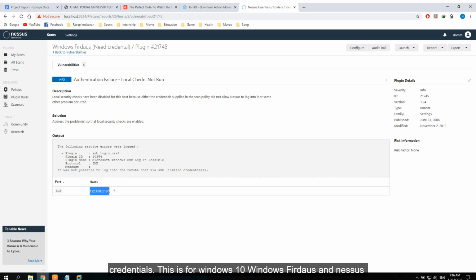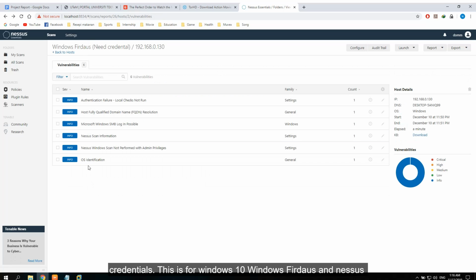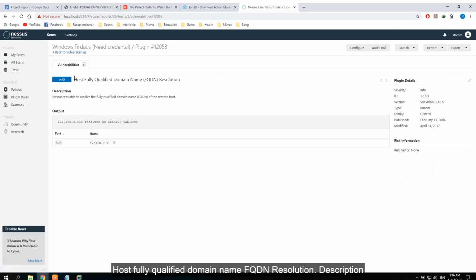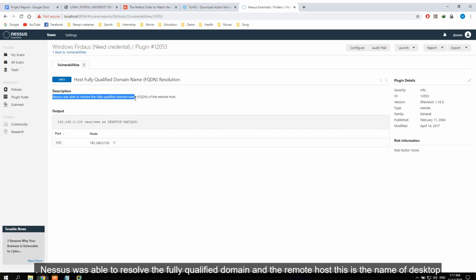It is for Windows 10, then Nessus host fully qualified domain name, FQDN resolution. Description: Nessus was able to resolve the fully qualified domain name of the remote host. This is the name of this Nessus desktop.